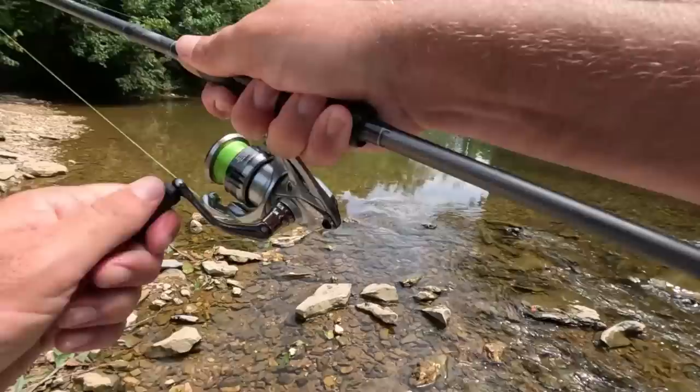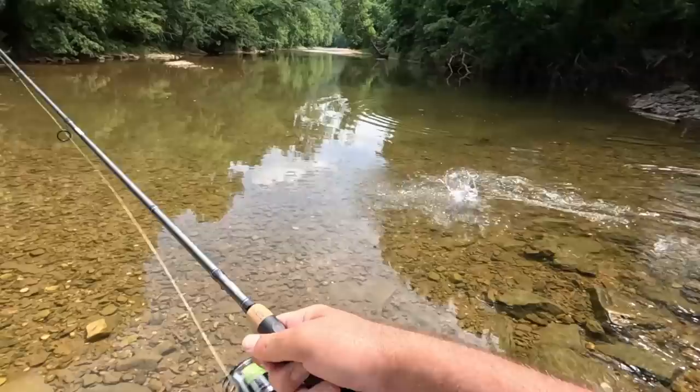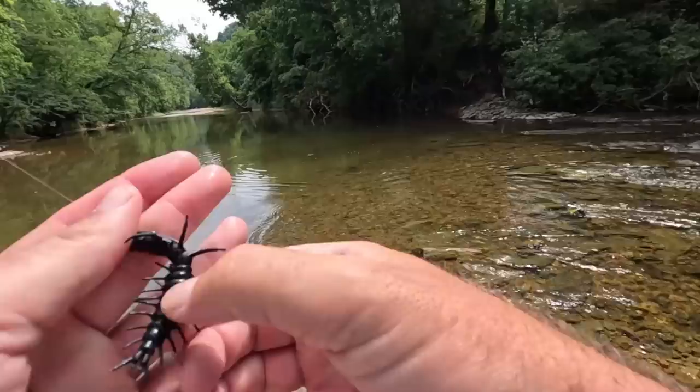And, good, this got a good one. Oh, no, it ain't the big one, I think. Oh, I thought he was bigger, but he's nice. Oh, he's in the current, that's why. Three casts in a row, because, oh, I lost that one. That was a 14 incher. Three casts in a row, because I didn't spook these fish.